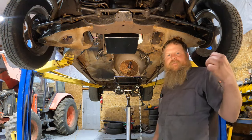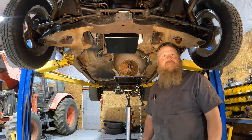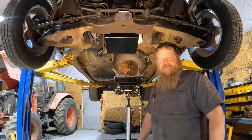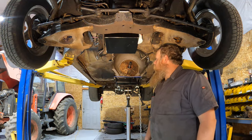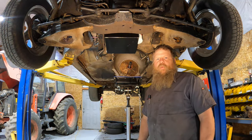Okay guys, I got the torque converter full of fluid. Got a storm rolling in. It might get a little loud with the wind or with the rain beating down on the metal shop, but we're gonna slide the torque converter in, put the transmission back up in, and get after it.